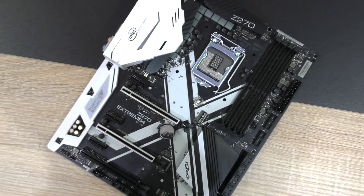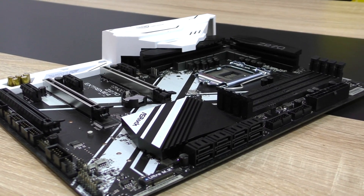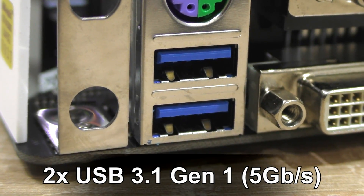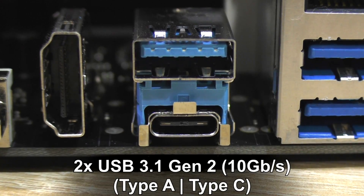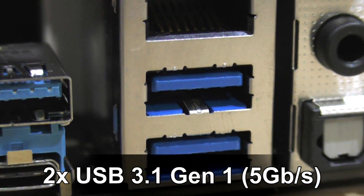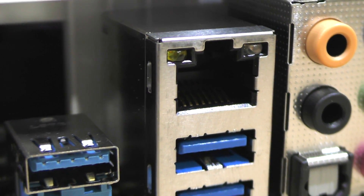Now let's talk about the things I dislike. First of all, although not critical, the RGB lighting does make a bit of a cheap impression with unclean color tones. Also missing are onboard power and reset buttons as well as a debug LED — those were present on the Z170 Extreme 4 but not on the Z270 version. On the I/O panel we have an antenna port bracket, PS/2 combo, two USB 3.1 Gen 1 ports, HDMI, DVI-D, and for some reason a VGA output for the Intel HD graphics, then two USB 3.1 Gen 2 ports — Type-A and Type-C — the five audio jacks plus an optical S/PDIF output, and two more USB 3.1 Gen 1 ports and the Gigabit LAN port. Sadly, my specific unit is partly defective — the Gigabit LAN port is dead and the two USB ports nearby randomly disconnect or don't work at all.